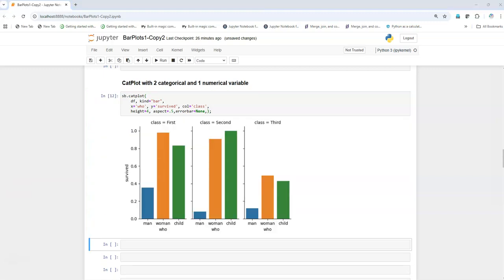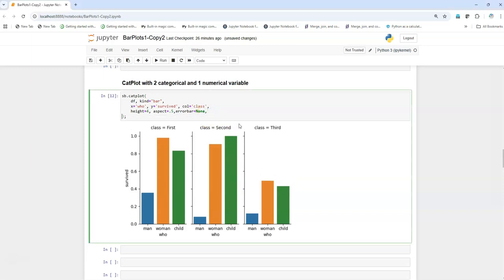Okay, so we do not have the error bars now, but we see that there are multiple colors that we do not want. We want it to be standardized with some uniform color. So what we can do is pass color equals sb.color_palette, and we can index the color that we want.